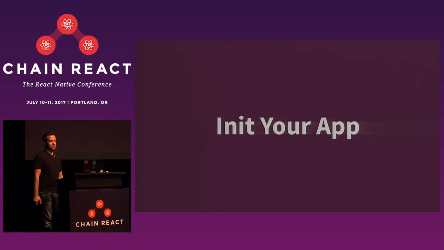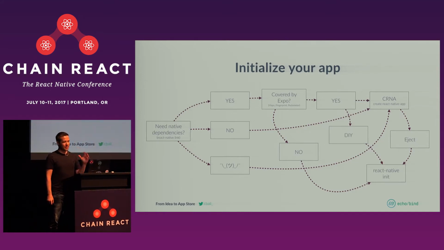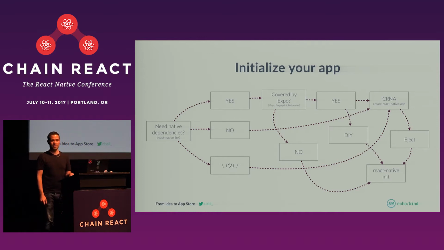So now we have to start our app. Here's a crazy decision tree on what you can do. But the short version of this is really just use Create React Native App unless you know you don't need it, is how I look at this. So there's a lot of things that you can do. In this talk, this can absolutely be done with Expo, which is included in Create React Native App.